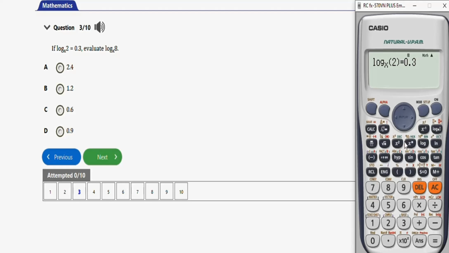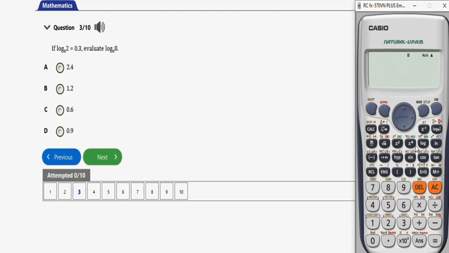Alright, so let's solve this, press shift and this calc button. When you get to assign x to be 0, very important, press equal to, and it will be solving it. Alright, so it's solving the problem for us. So we have it to be what? 10.07. Our x is 10.07. So right now we're going to substitute the value of x in this expression to evaluate log base x of 8, where our x is 10.079. Okay, let's leave it at 3 decimal places.